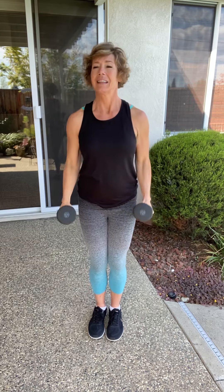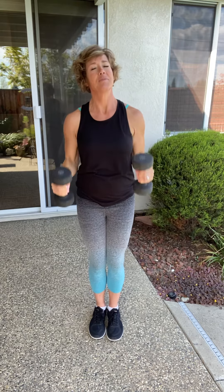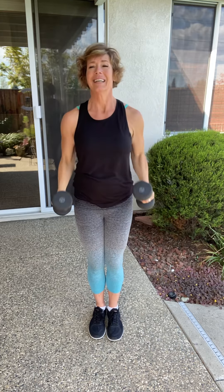I'm going to come back to that bicep curl. Arms in, straight up — a little different this time, coming straight up. It's always good to mix it up. Your muscles don't have little brains, but it's okay to vary your grip and the way the weights are facing in an exercise. You're not doing it wrong — you're doing it, which is the important part. We have two more. Hang in there, one more right here.